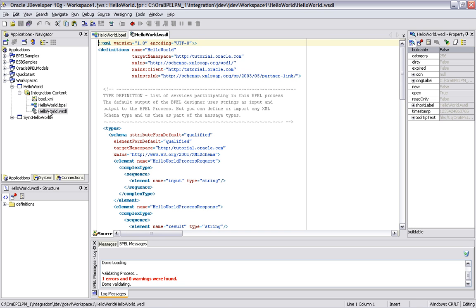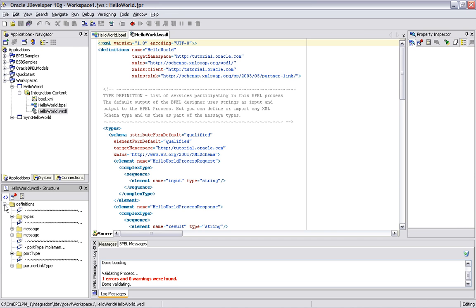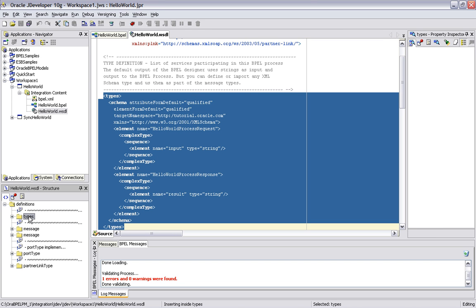Again, the WSDL definition is going to be the descriptor of the information about the process model as a service. So what opens up here is the Web Services Descriptive Language document. And again, if you look in the lower left-hand corner, you can see the breakdown of what the major elements happen to be within this definition. So we have an area called the types definition. The types definition is basically going to identify all of our element pieces and which element pieces we're going to be working with in this particular process model.